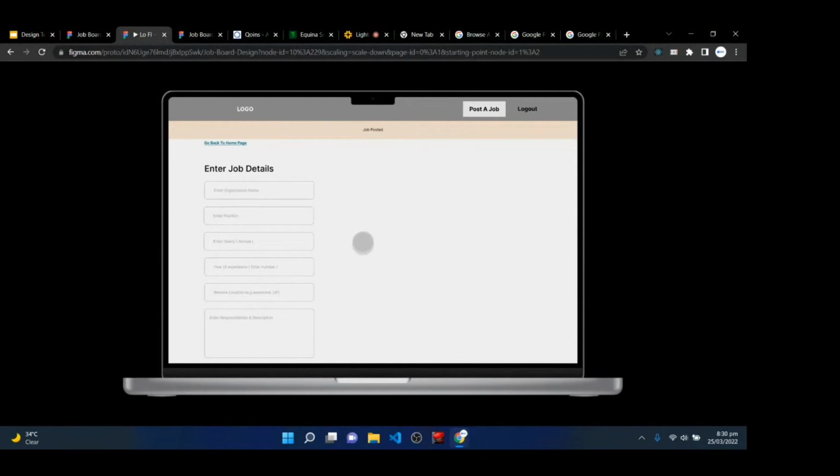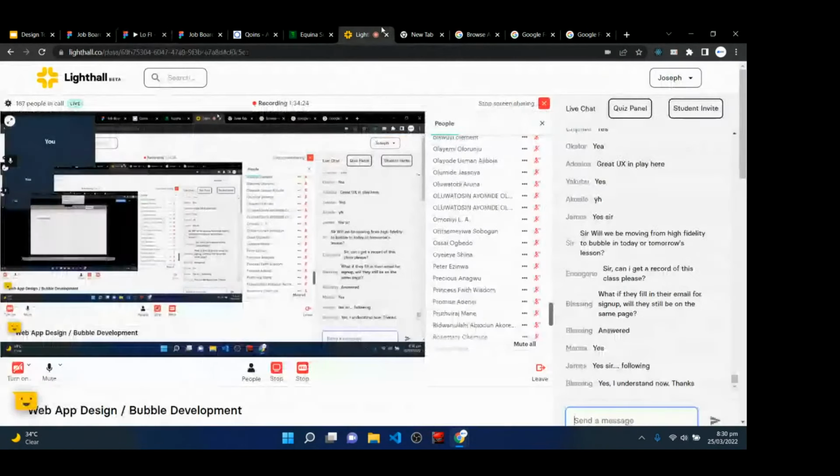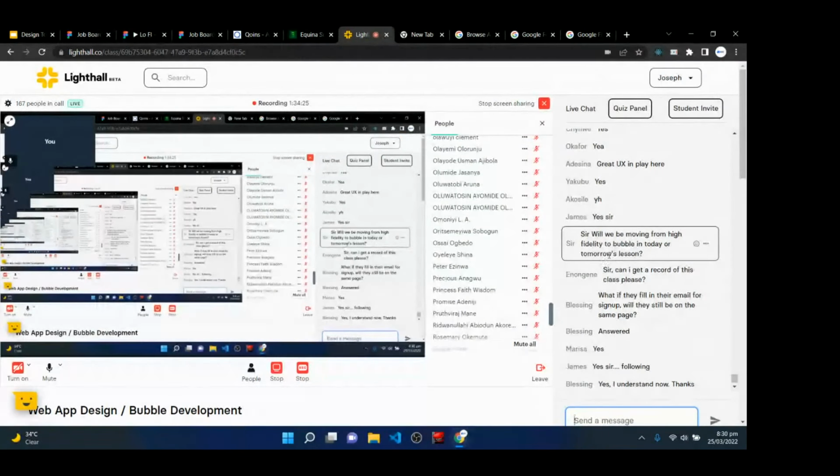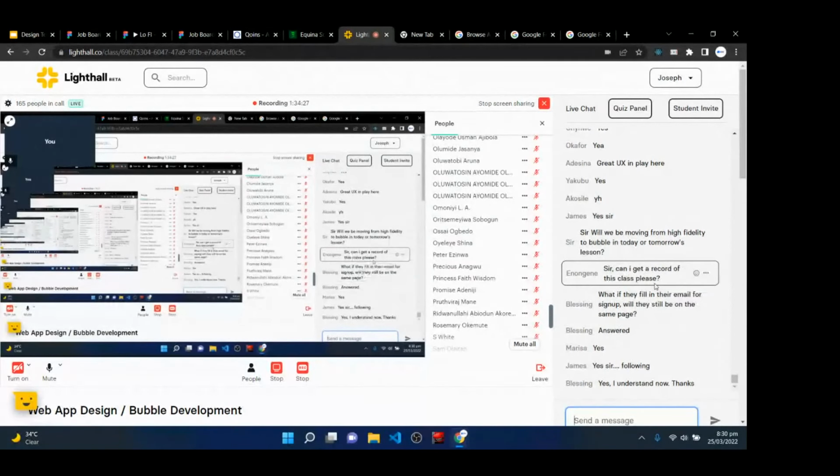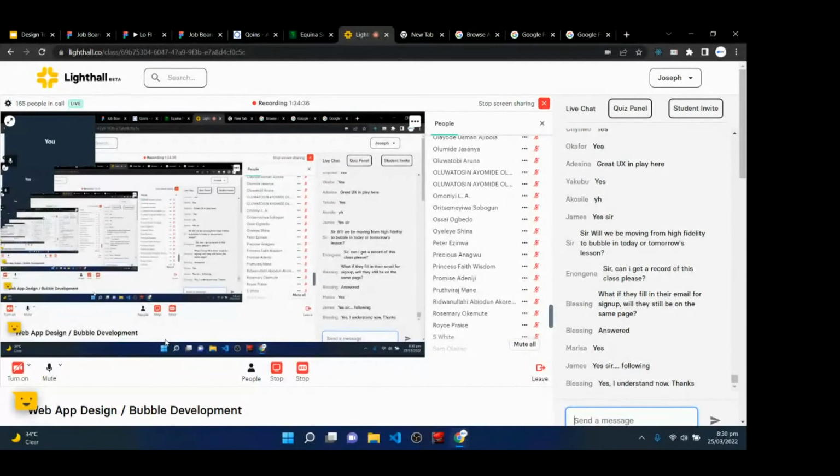As simple as that. Now, when you present this to your stakeholders, they will give you feedback, and you can factor that feedback into the whole process. Now, before we go over to start the high fidelity screen, if you have any questions, you can ask at this stage before we start getting set for the high fidelity design.